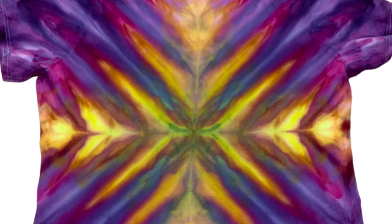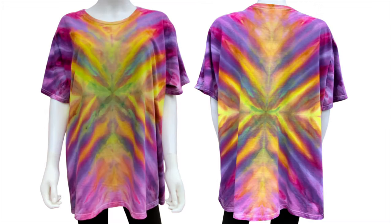And I just like to play around with weird color combinations. You just never really know what you're going to get. And I don't know, in hindsight, if I'd put the green in the center, I'd maybe choose something different. But, you know, you don't know unless you try. And then here Bella is wearing it, and on her it looks like a nightgown because I think she's like a size 0. But it always looks different on the body than it does laying flat.